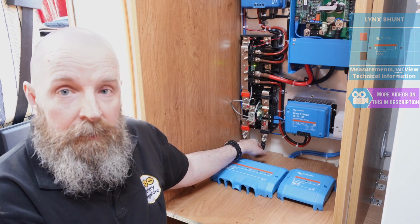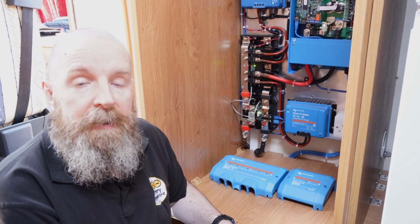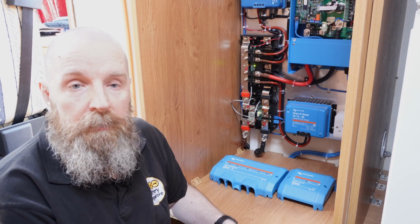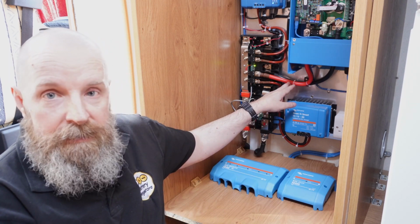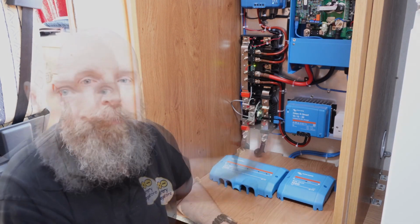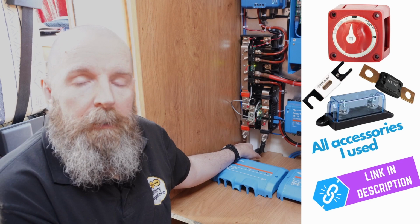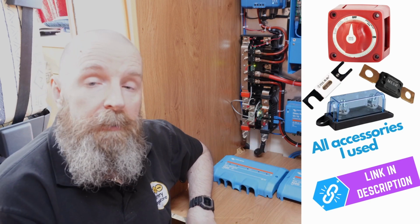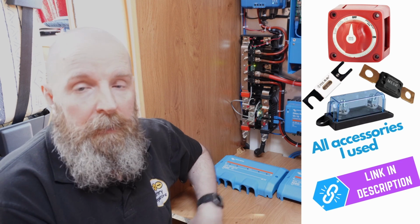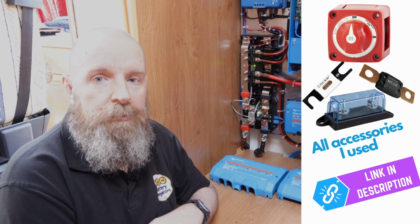Finally, the battery cables are connected to the Lynx Shunt. Again, 70mm squared cable. It's still within the recommended cable length in the instruction manual, so we can use the same 70mm cable as what's connected to the MultiPlus. The positive lead coming from the Lynx Shunt is going to the battery, but it doesn't go directly. It goes via an isolation switch, which Paul showed you earlier. There is also a mega fuse on the other end of the cable right next to the battery.